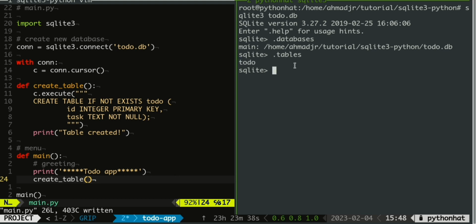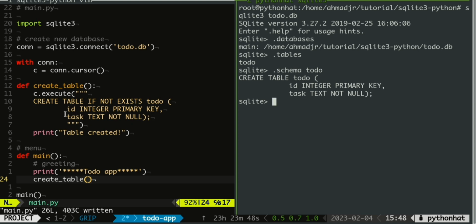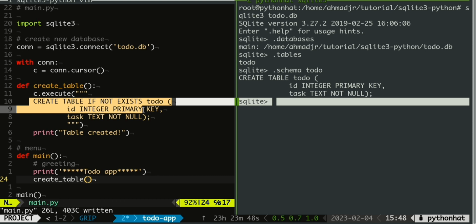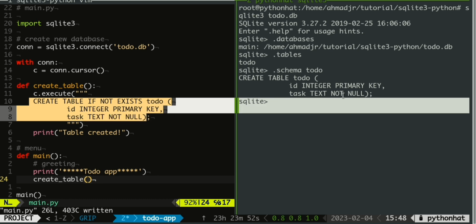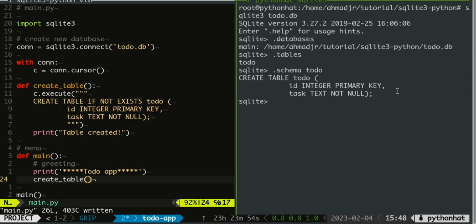And now type .schema todo. Right, same, there's the table, primary key and text not null. And if, let's say, we want to check, PRAGMA table_info.